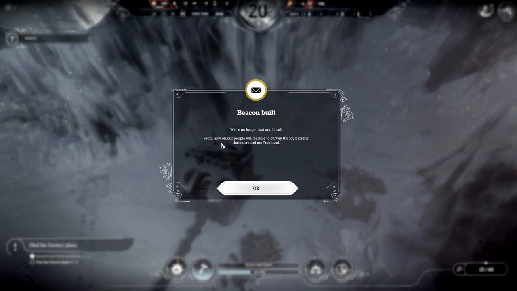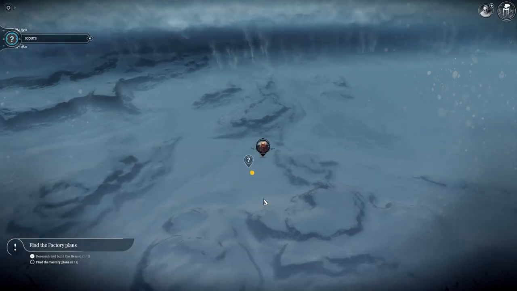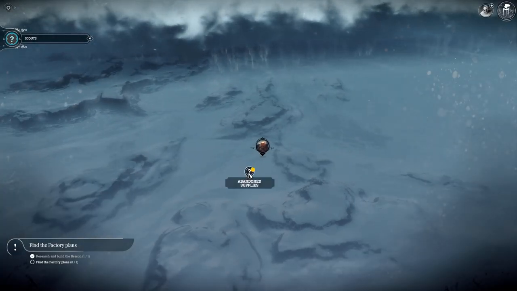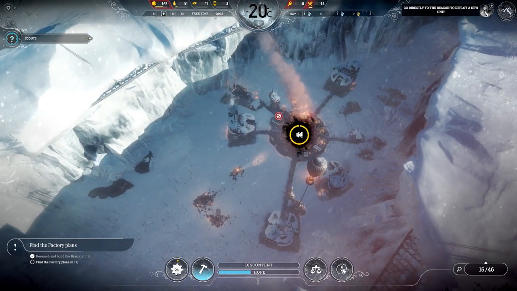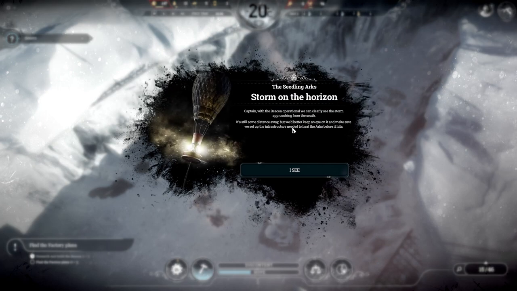We're no longer lost and blind. From now on, our people will be able to survive the icy barren that surrounds us. Frostlands. Whoa. Okay, cool. Abandoned supplies. Right. So I just need to go and get that. So I need to... what's that?